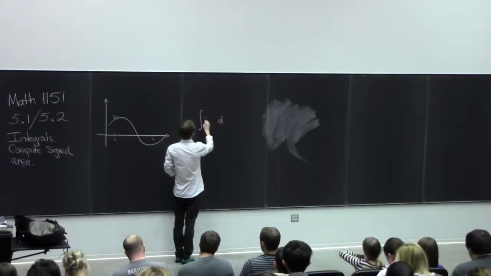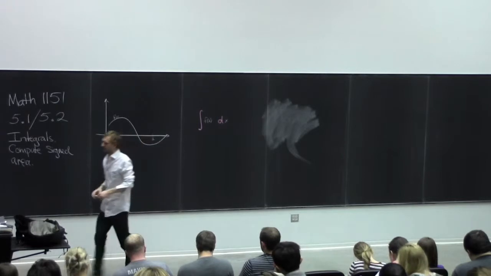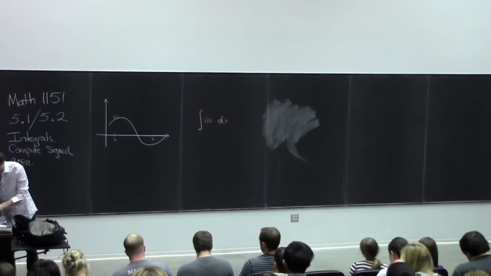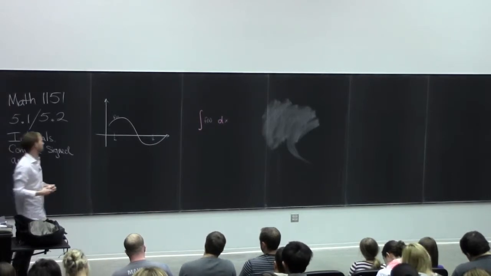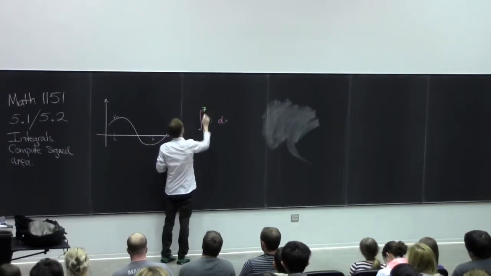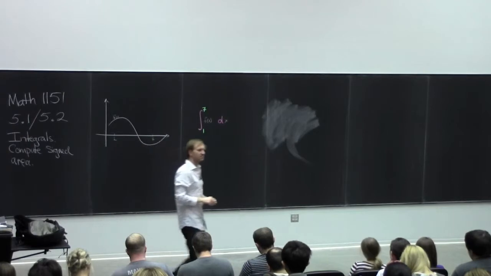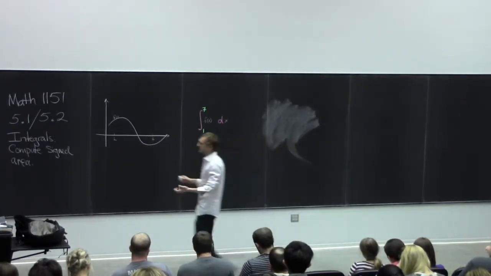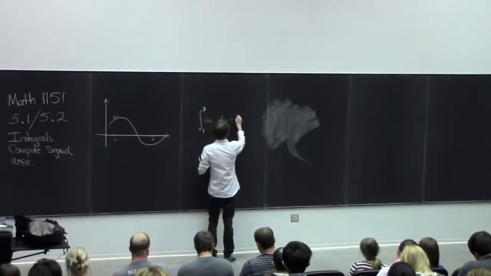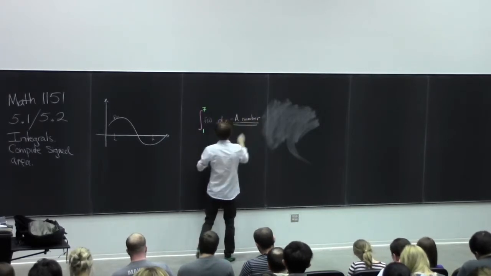And typically what you do is you put some function in here, f of x, and then you put the variable here, dx. And the only difference between this and the notation for an integral is, I got to get the right color. I hope nobody's colorblind here. Is you have, for this example, I'll put in 1 and 7. And as soon as I put those numbers in there, it means something totally different. This equals a number.